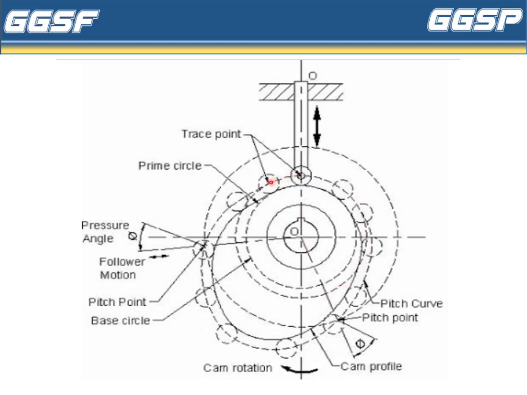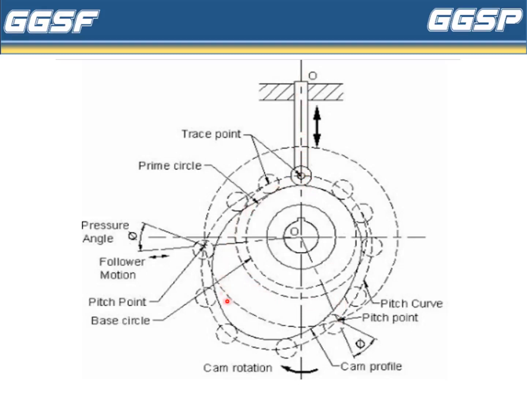ये डिस्टेंस लेके जो हम लोग सर्कल ड्रॉ करेंगे, which is tangent to the pitch curve. ये सर्कल क्या रहेगा? टेंजेंट टू द पिच कर्व. That is called a prime circle. उसको क्या बोलते हैं? प्राइम सर्कल. And the last terminology is lift or stroke. That is the follower lift or stroke.